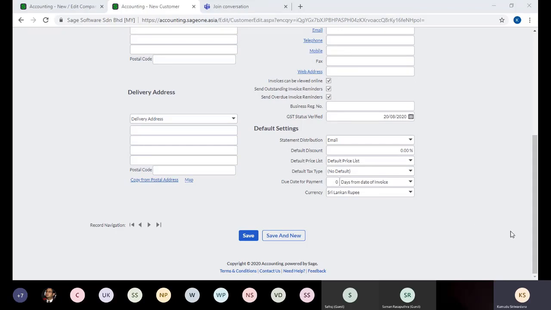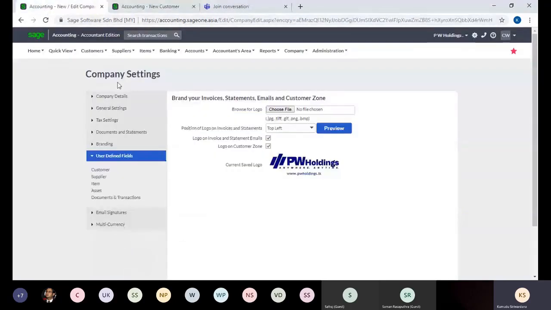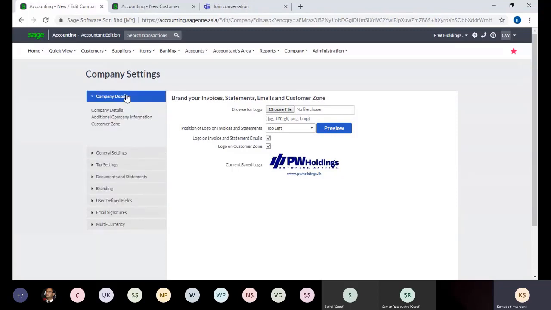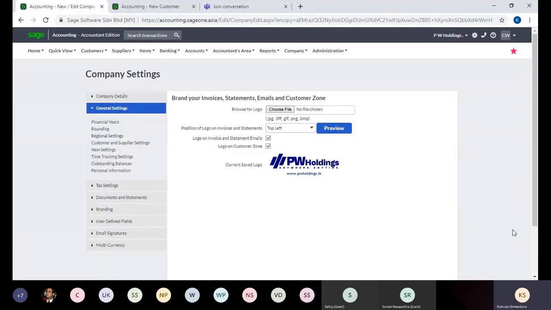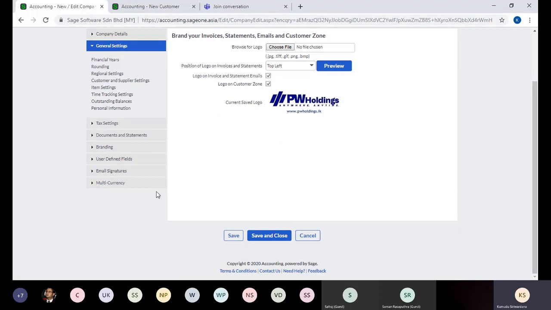Mr. Shahir, there's a question: do we need to click the save button after each change we make? Actually, you can save. It's better after entering or changing details, or else all at once. For example, if you enter your company details, then general setting changes, and after multi-currency is entered, then you can save, or else it's better if you can save each section.